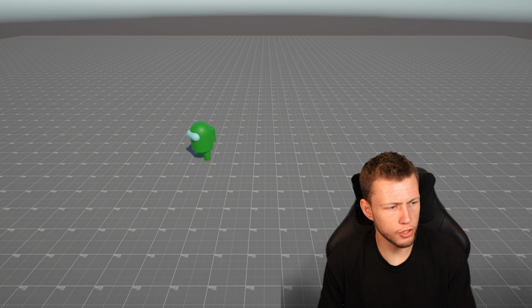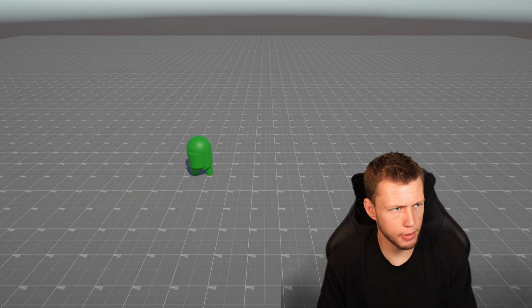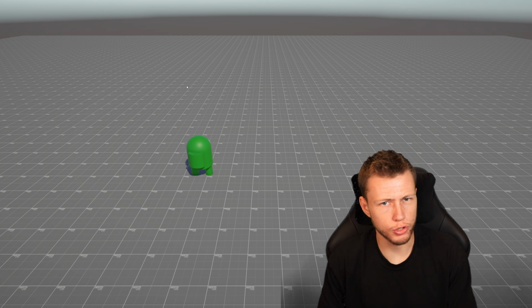So if we come over to Unity, now we can go ahead and use the WASD keys to move our player around. And I can also use the arrow keys to move the player around as well, because we've created both those bindings in our input map. So now the next thing to do is to get it so when we actually press the space bar, our player shoots out a projectile.